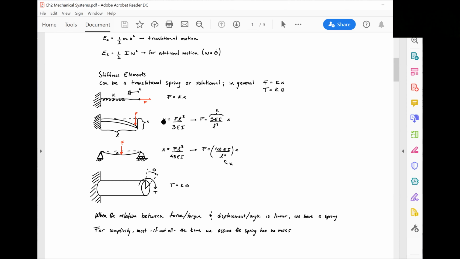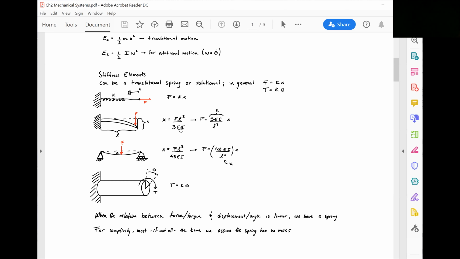So you will see that x equals FL cubed over 3EI. We are changing F and see how it changes x. For example, you want to put less load, and L is not changing in your structure.